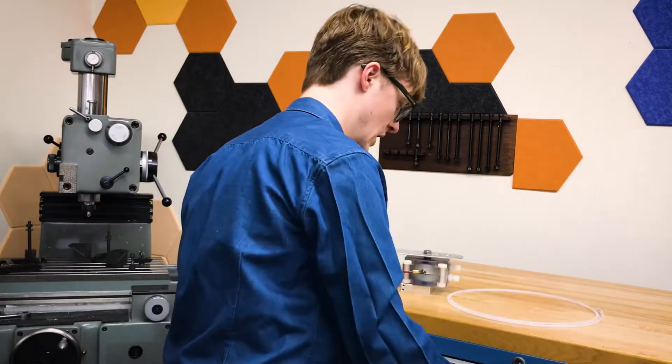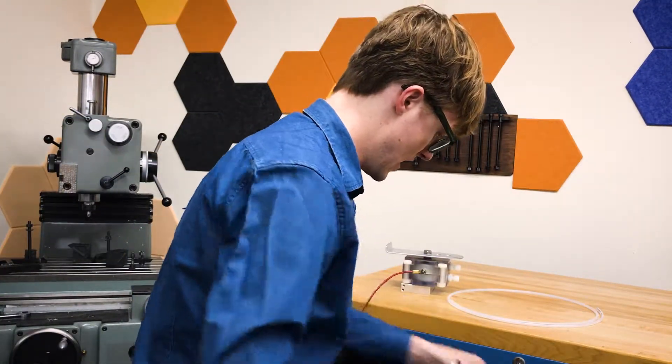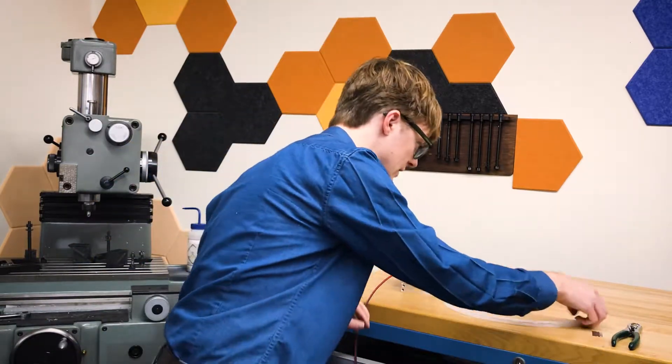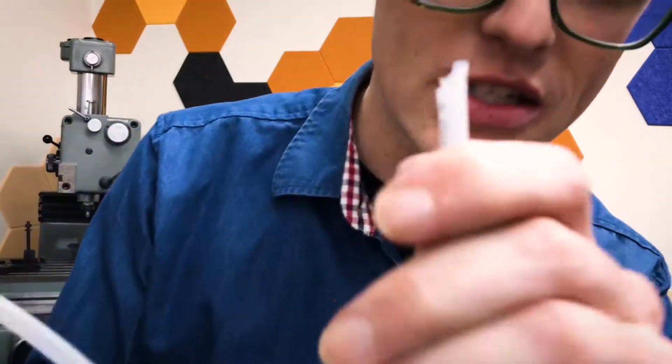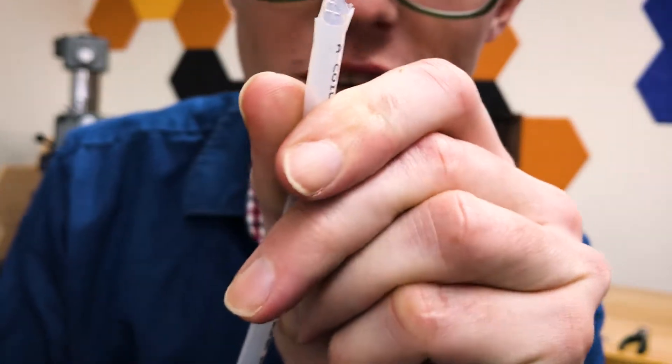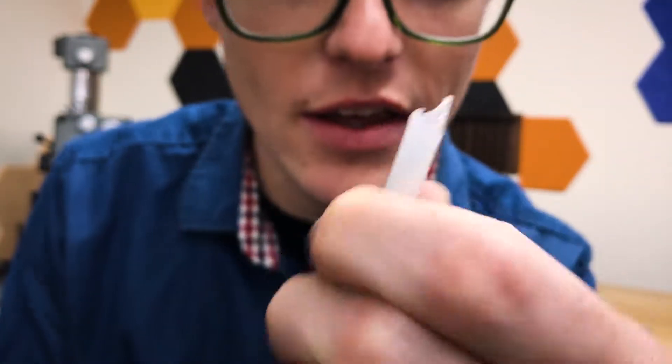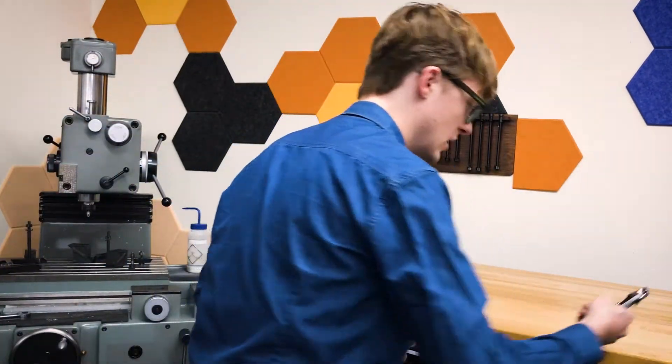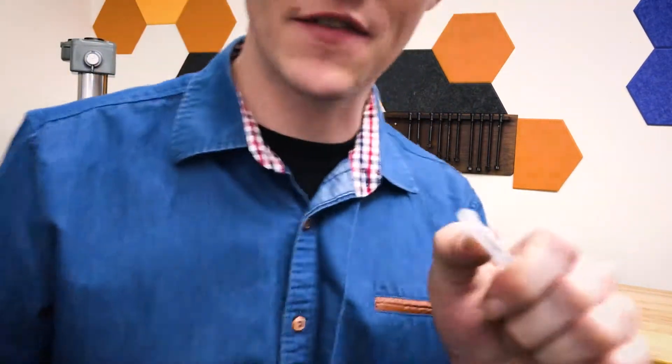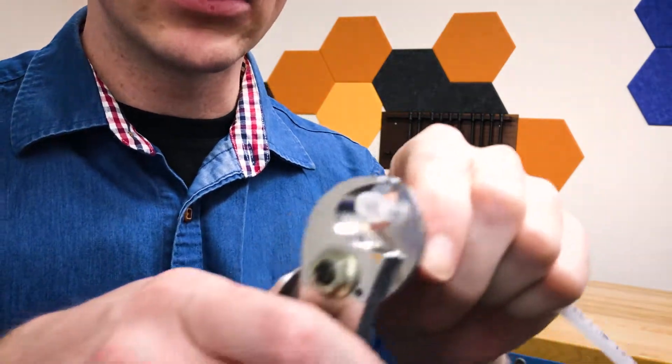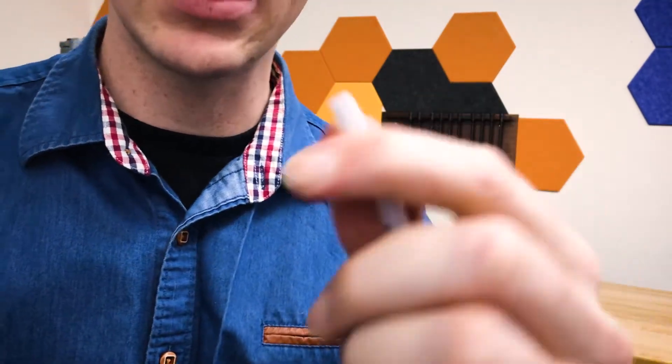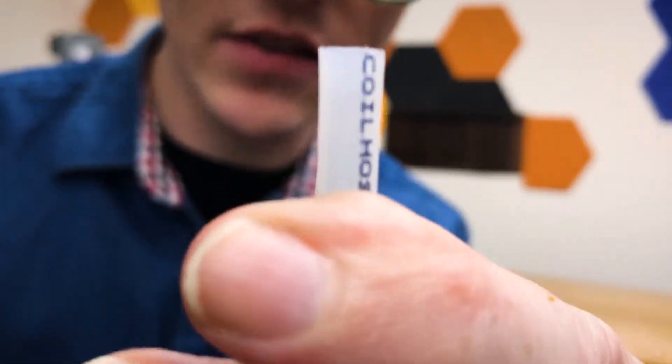You can see this piece of tubing here is damaged, like somebody chewed on it or something. The easy way to fix this is just to use a pair of tubing or cable cutters, snip that off. In a few seconds I have a nice clean square cut.